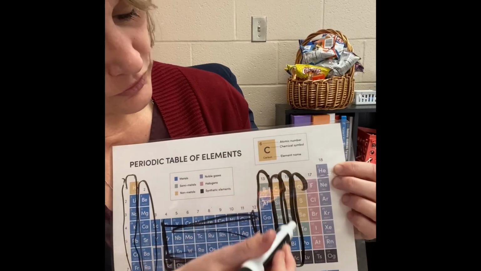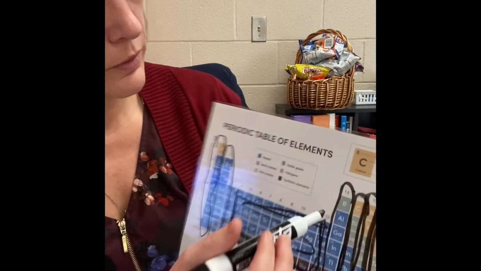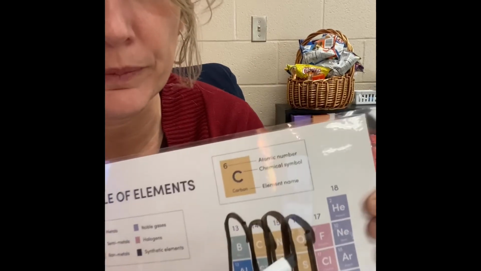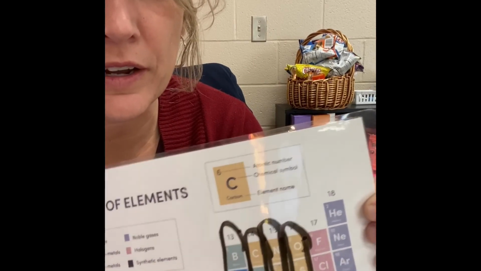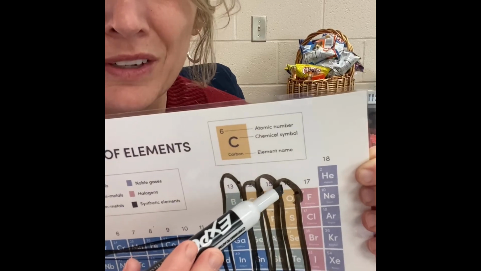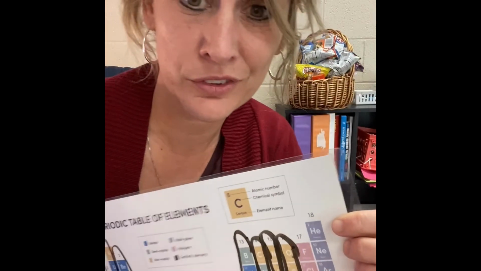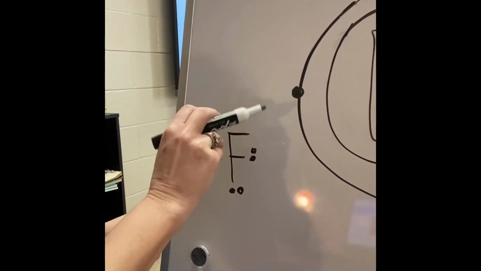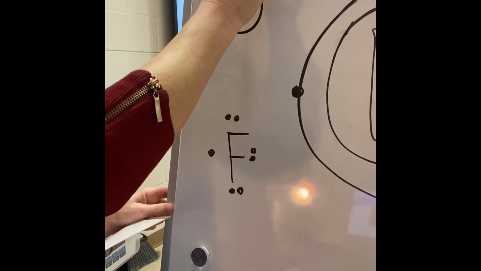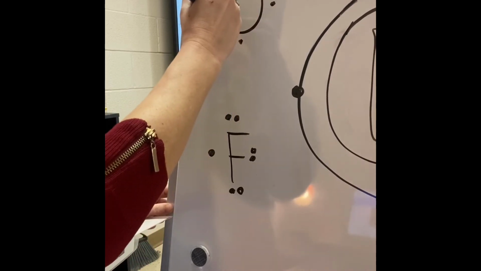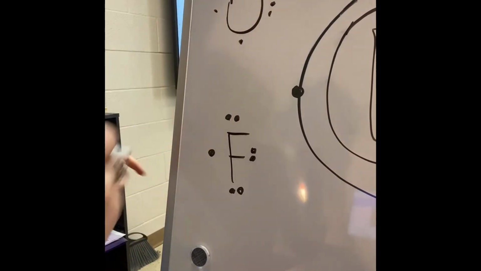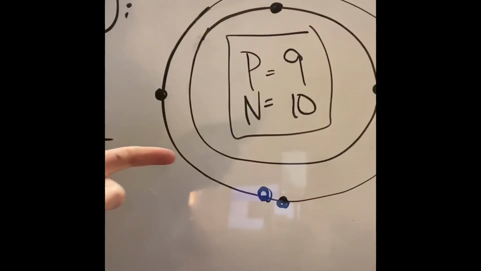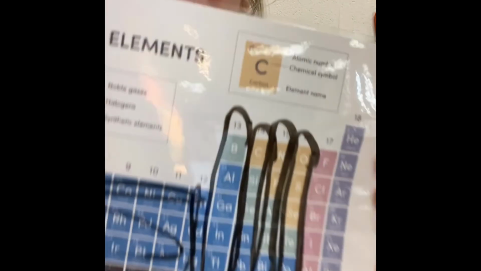These guys have 6. So if we were going to draw oxygen here in a Lewis dot diagram, we know it's in column 16 and it has to have 6 valence electrons. So on our board, if we were going to do oxygen, we would just say 1, 2, 3, 4, 5, 6. So we can tell that without having to draw this whole model out, just by looking at the column it's in on the periodic table and how many dots it would have around it.